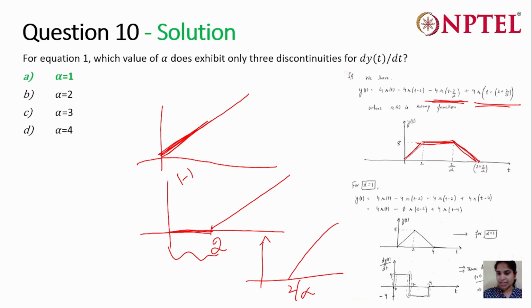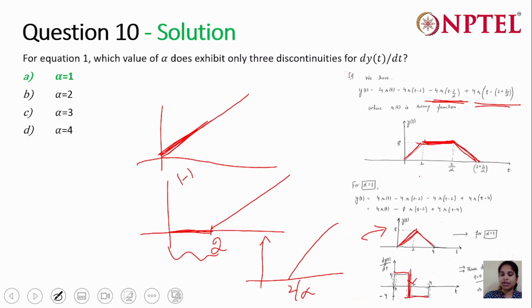Now, for this, first what I'm trying is alpha is equal to 1. If alpha is equal to 1, we don't get this straight line at all. So if alpha is equal to 1, both these points are the same, right? So you get something like this, some triangular function. And then if I find dy by dt of that, up till 2 you have a straight line here, and then at 2 you don't have anything. And then again from 2 to 4 you have a decreasing slope, so it is something like this.